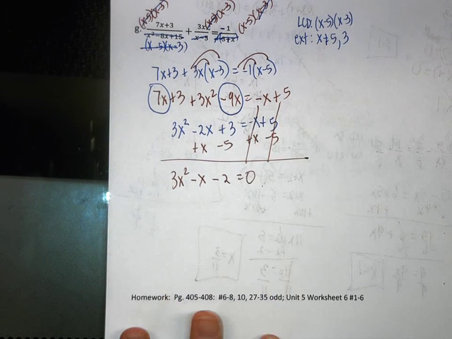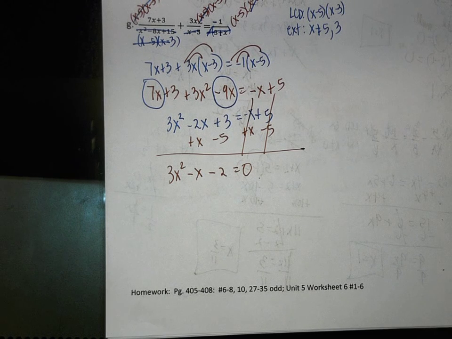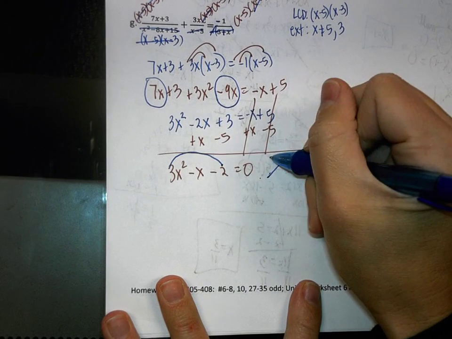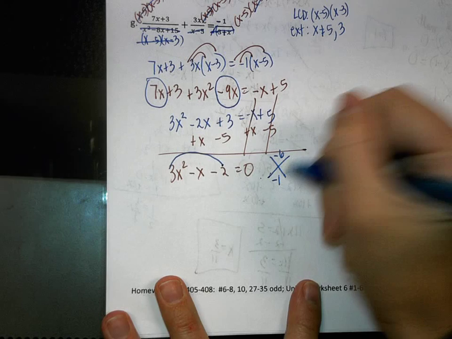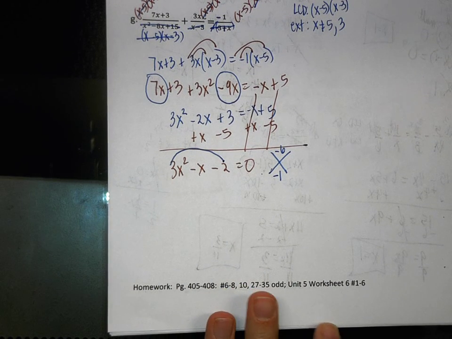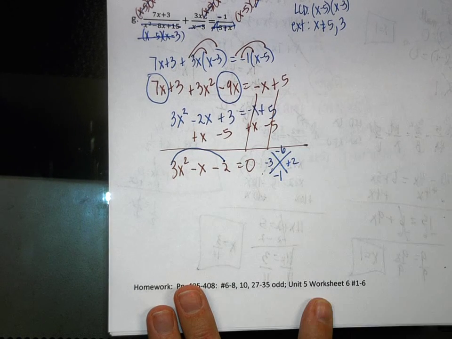Okay. So since we have an x squared term, we're going to have to factor. How do I factor this? You do the 3 and the negative 2. Very good. So we're going to go 3 times negative 2, which makes a negative 6. And then we want it to add to be a negative 1. So what numbers will work for me there? Negative 3 and positive 2. Good. Negative 3 and positive 2. We all okay with that?